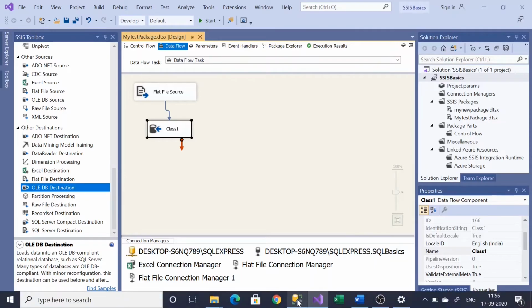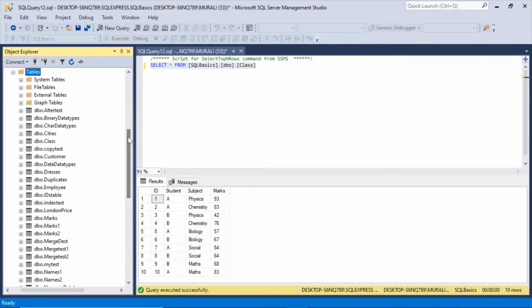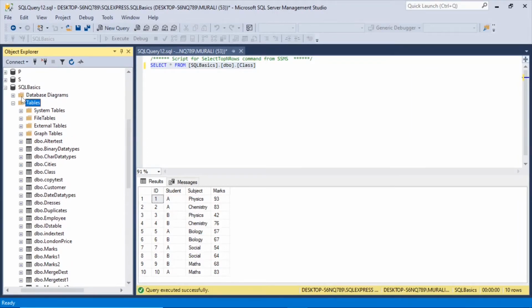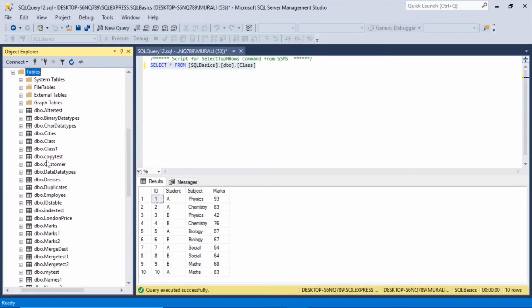Now let us go to the database, and here in the SQL Basics tables, let us refresh. Now the class 1 table has been created. So let me right click this class 1, select top 1000.